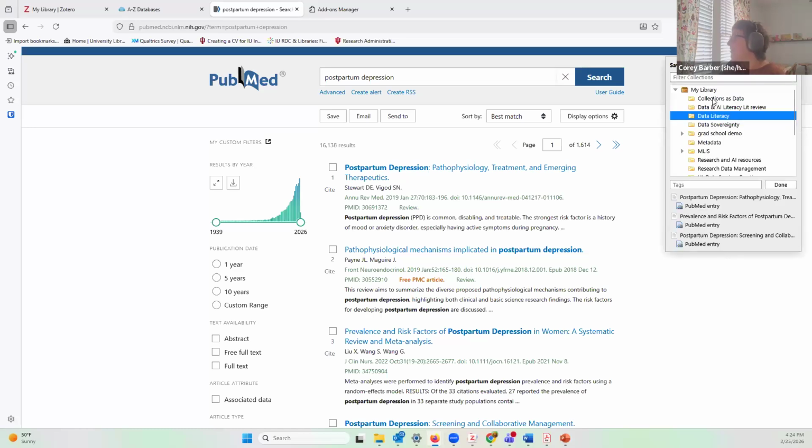If I hit this caret, it'll show more of my library, so I can pick the different collection that I want to add these resources to. If I want to add it to this test sub collection in my grad school demo collection, I just make sure to highlight that.